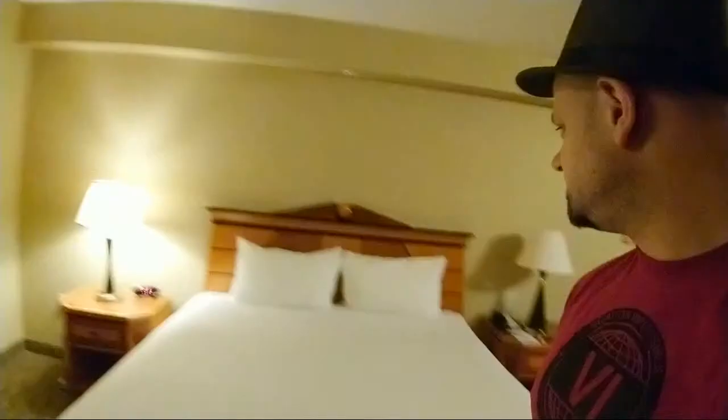One of the things that people said to me when I told them I was staying at the Luxor is that you lose space because of the curvature of the pyramid. And so there is this angled window, which we'll check out in more detail in just a little bit. The ceiling feels low. It's kind of like an attic feel. It's cozy, which is the nice way of saying a little small, but that's okay. I mean, actually it's plenty of space, especially for a single person. King size bed, that's pretty good.